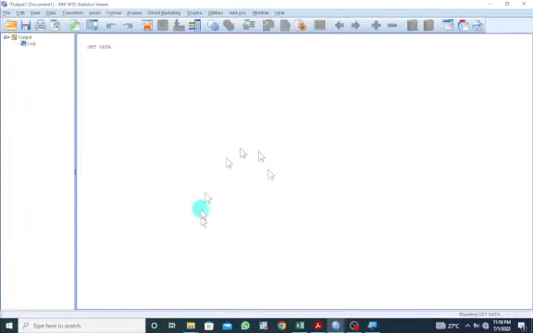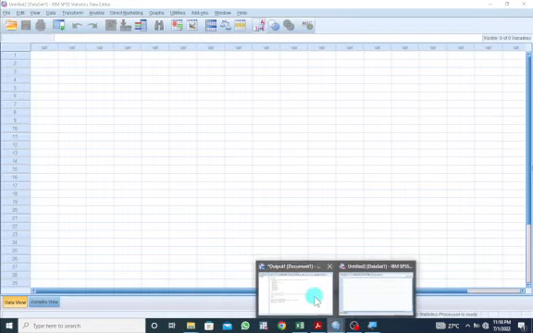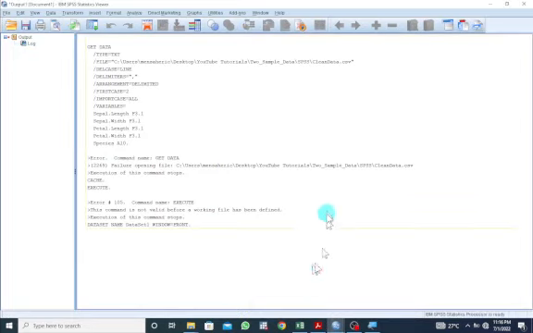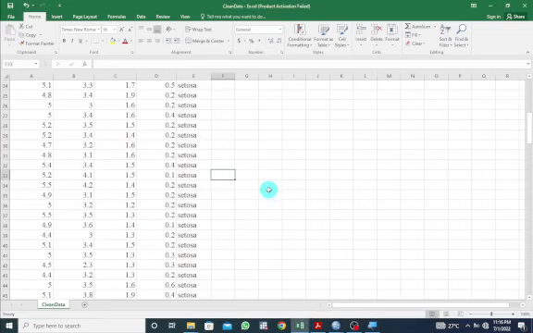This also comes with an output window where you can see the result from your analysis. That's the output window where we will see most of the results from our analysis. Let's go back to our window editor. I think we have opened this, that's why we can't view the data set.